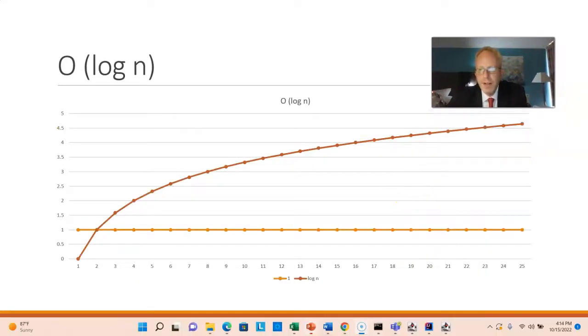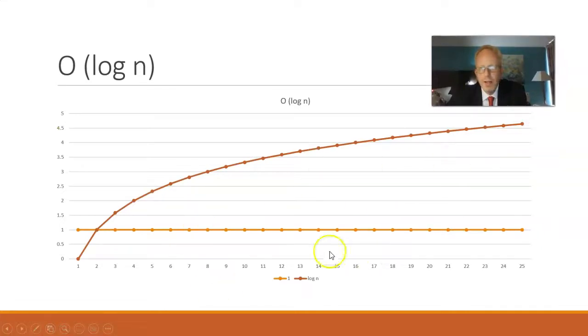Okay, and here's just a zoom up. This is O(log n) compared to our O(1). So you see initially fast growth, but it slows down as we go further and further. You see here we're at 25. If we were to expand this to 100, 10,000, something like that, you'd see this line would get increasingly flatter. So actually the time to process gets better and better. Not necessarily better, but yeah, it gets increasingly less worse as the collection of data to process increases. I hope that makes a bit of sense.